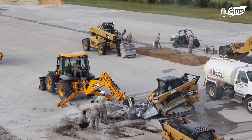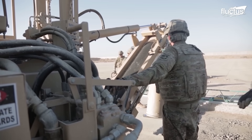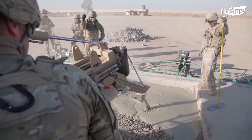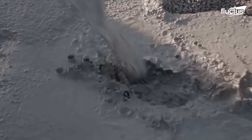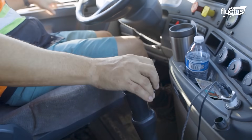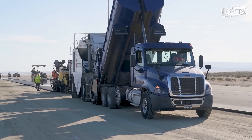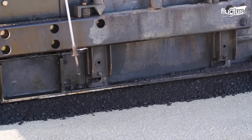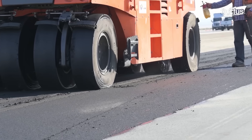Apart from repairing damaged parts on a runway, the entire runway is renovated when it shows signs of being outdated. Refurbishing an entire runway is a month-long Herculean task that is labor-intensive and costs a small fortune for the operators. During the renovation, impaired runway structural sections are removed and repaired with new material. After completing all structural repairs, the runway is repaved with either concrete or asphalt.